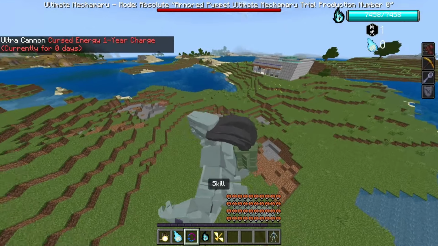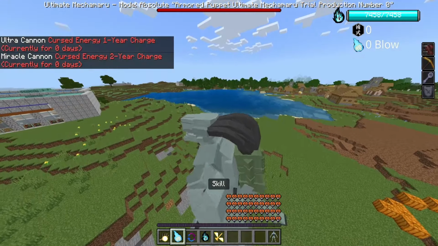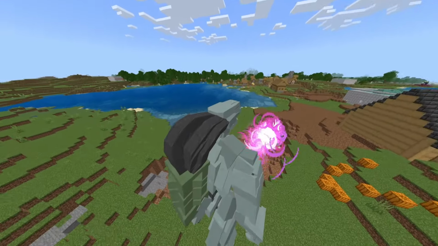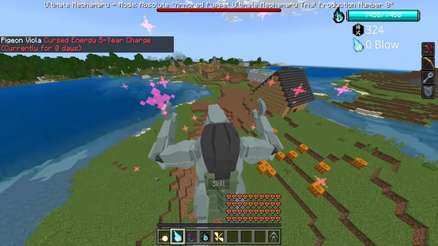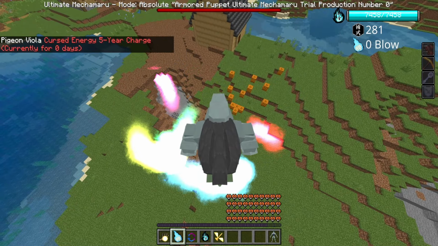And then once you have that activated, you go through your skills, and then go back to your regular cursed energy skill right here, and you can do the moves. Like, look at this, bro. Like, okay, Dan, what's this one? Look at that, bro. Look how cool that looks.